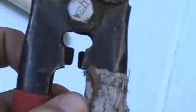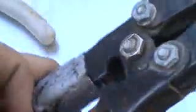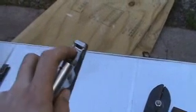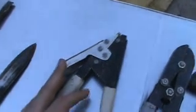I actually cut them right here. See how this side's cut, and then this side is bent, where they actually crimp farther down, because they do kind of suck. And after I did that, they worked a lot better. This is a Panduit gun, and you'll put a Panduit strap through there. It's basically like a really big zip tie, and it just tightens around flex or whatever. And like I said, I'll get into all that later.